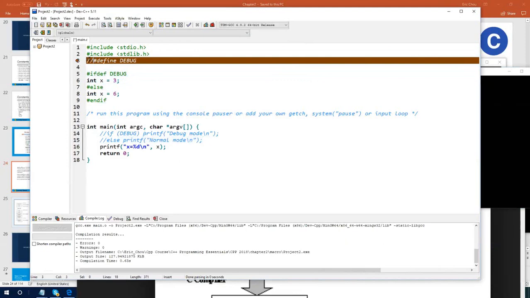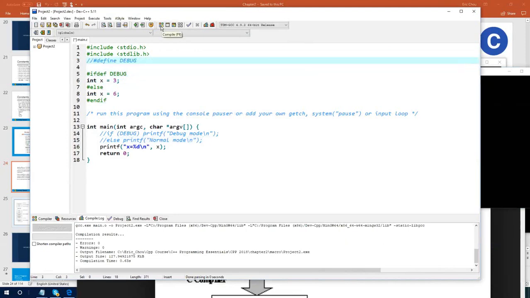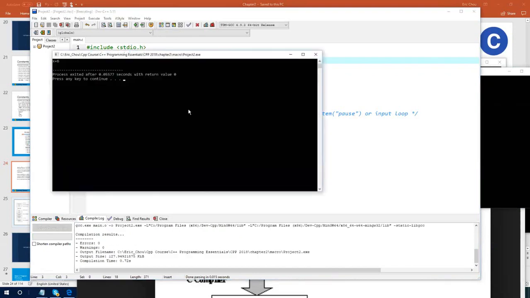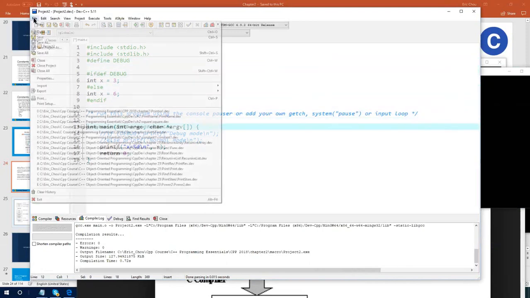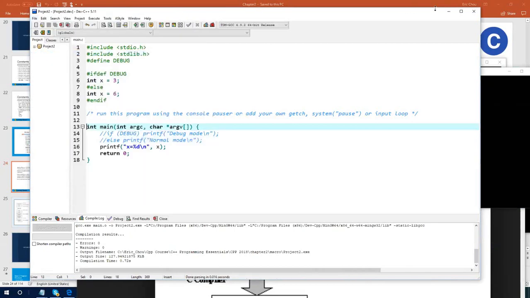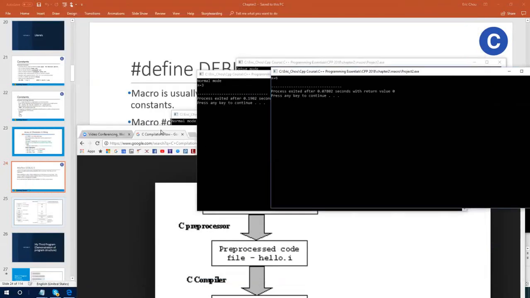You will not be assigning any value for it. Okay, so this is how macro works.